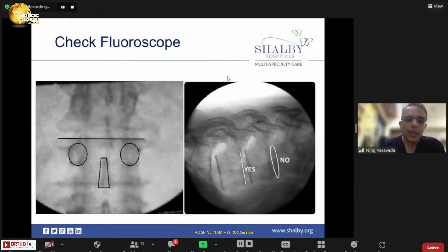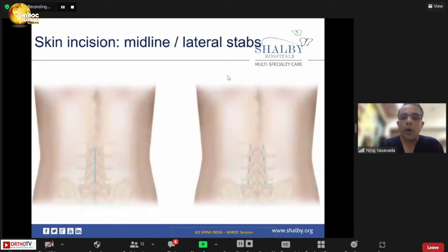Make sure that you have a true AP and a true lateral view of your spine. We call it the owl sign — two nicely looking owl eyes where the center point is the spinous process, and you have crisp, sharp end plates above the upper end plate of the vertebra where you are inserting the pedicle screw. Never accept an oblique vertebral view while putting the pedicle screw.